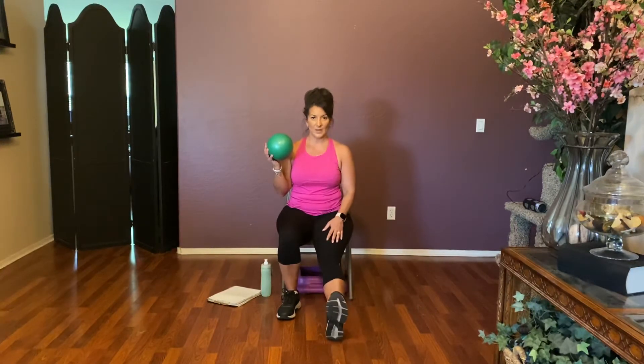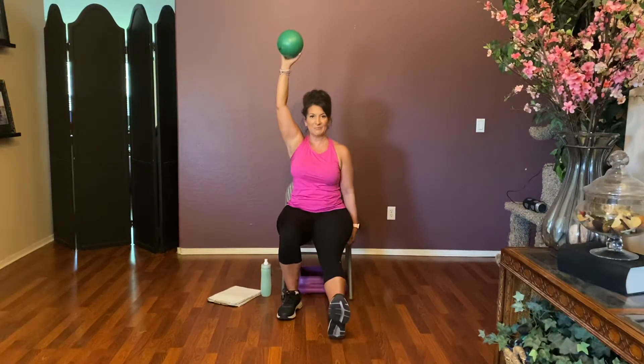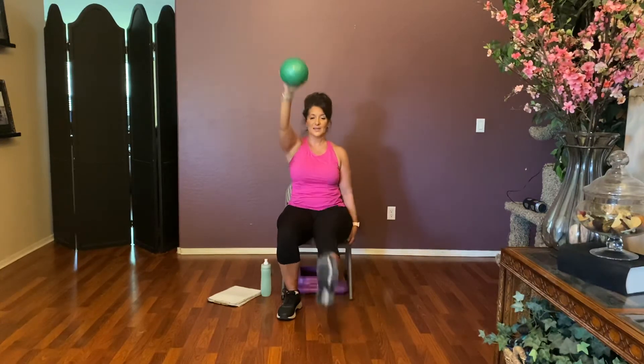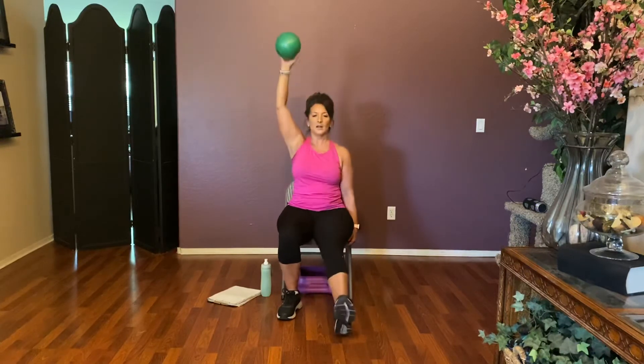Let that back relax for just a moment because we're going to do a little combo — arms, back, legs, everything at once. We're doing a straight arm jackknife using opposite sides of the body. Keep that ball in your left hand, straighten your right leg, and with your right hand hold the chair for stability. Take the left arm up — keep the arm straight, keep the leg straight — lift the leg, drop the arm, and meet right in the middle. You don't have to touch, just get close. We're working the abs. Touch and open, touch and open — four, three, two, and one.